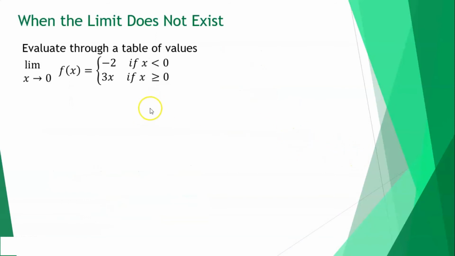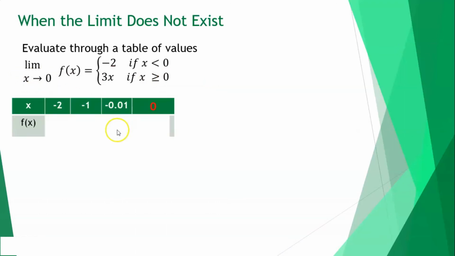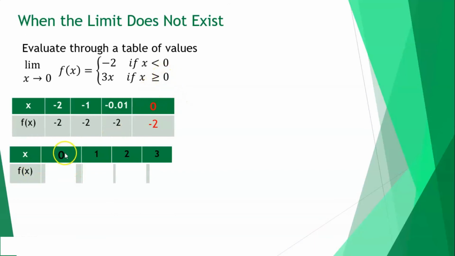Okay, another. This one. So, f of x is negative 2 if our x is less than 0, and it is 3x if our x is greater than or equal to 0, as our x approaches 0. Okay, now with this, we will have two tables of values. The first one here is if our x is less than 0. So less than 0, so that would be negative 1, negative 2, until negative infinity. So take note, the value for our y here would be negative 2. Now another table of values will be for the second function, in which our x is greater than or equal to 0. So the least value here would be 0. So 3 times 0 will be 0. If it's 1, that would be 3. So 3 times 2 will get 6, and 3 times 3 we will get 9. So this will be for the second function.